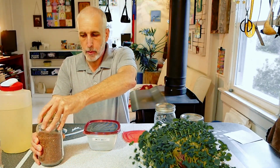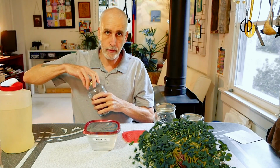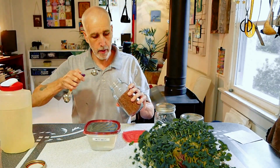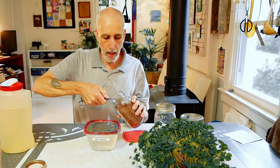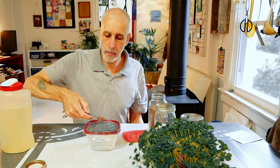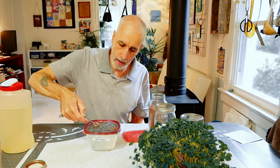And if you buy a kit from me, the little seed packets will already be in the proper amount. But if you're doing it yourself, for this size container, you want anywhere between a teaspoon and 1/4 to 2 teaspoons. In the kit, it comes with a teaspoon and 1/4 because that's what fits in the bag, and that does really well. In this case, I'm using 1/2 tablespoon, which would be a teaspoon and 1/2, so a little bit more. But either way is fine, and I might not even use them all.